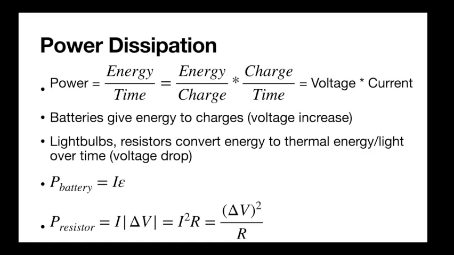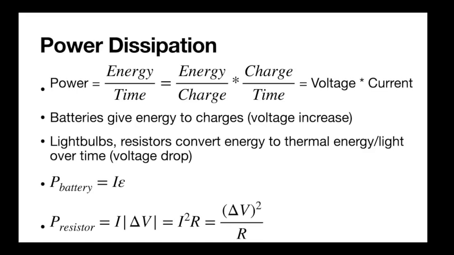We could think real quick, what happens if we just had a battery with a wire connecting it, like no resistance? And so then we have an increase in voltage from the battery, and then it goes around and just comes back to it. I wish I had a visual for this, but what's happening there? Well, saying there's no resistance is not really physical. Every wire, no matter what it's made out of, has some bit of resistance. So if we had a battery connected to a wire with super low resistance, we would just have a huge current. That's what's called a short circuit. You'll see a lot more of this in DL.